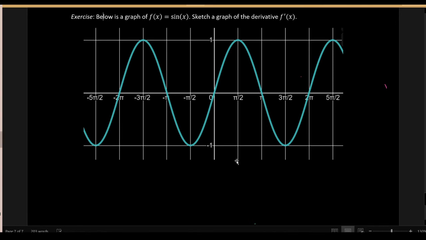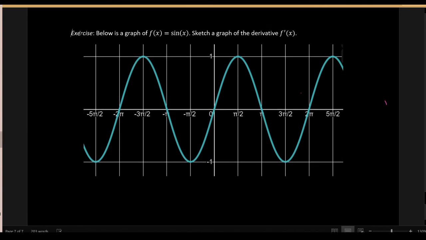So using these principles, you can actually get a pretty good understanding of the graph of the derivative function f prime, even without necessarily being able to calculate the formula for f prime. In the case, for example, here of f of x equals sine x, you're going to have a really hard time calculating f prime without using a bunch of somewhat obscure trig identities. So let's see if we can get a sketch of the graph of f prime for the function sine of x without having to use the difference quotient formula.